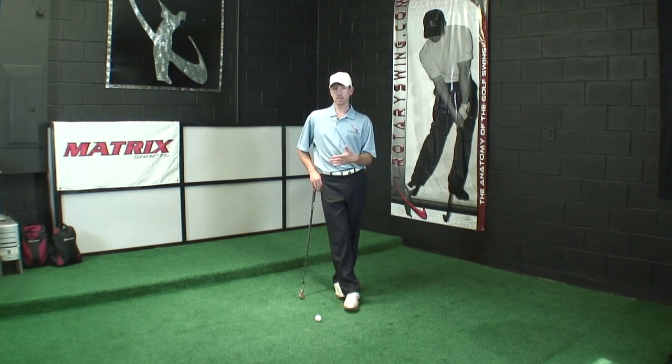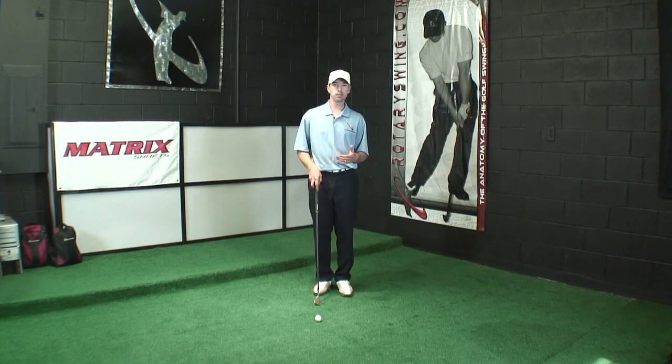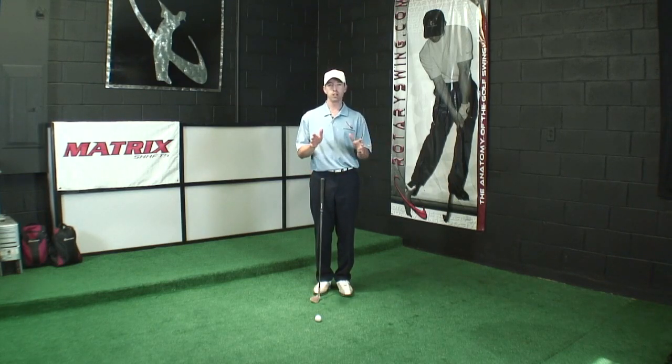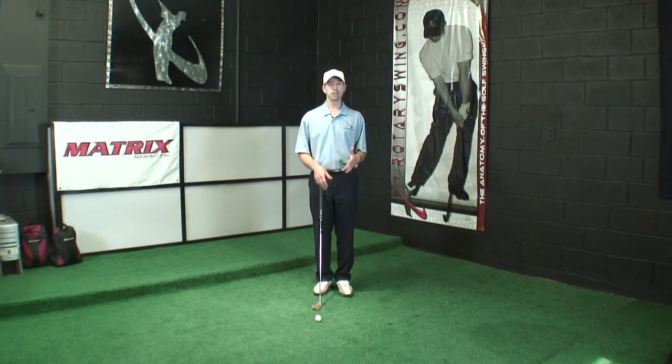So let's talk about what you do want to do in a pitch shot. The most important thing is you want to put spin on a chip shot or a pitch shot. You can use those terms relatively interchangeably. Typically, a chip shot is more of a bump and run-ish kind of shot, and a pitch shot's where you're throwing the ball a little bit more up in the air. But I still hit my pitch shots and chip shots very low, and I do them all with a 60-degree wedge. So as you learn this technique, this shot will be very easy for you to do.